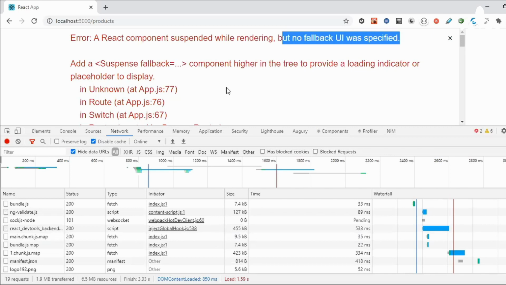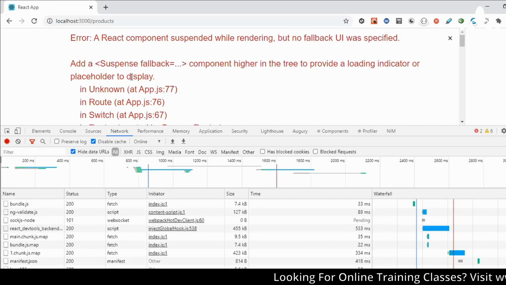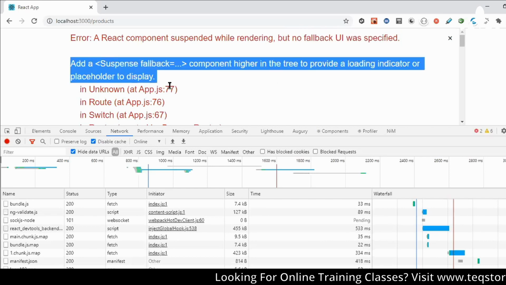If you do one-time loading, all the components will be rendered up front. But with on-demand loading, as you click, at that time the component is rendering. So in that case we have to show something, some loader or some fallback UI. That is why it is giving us an error.